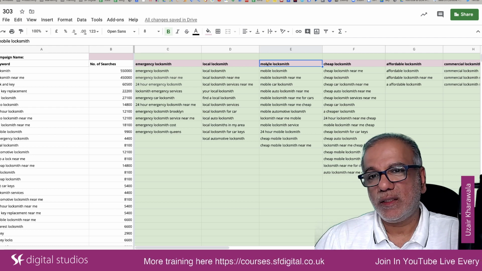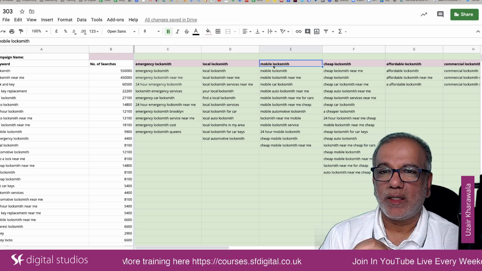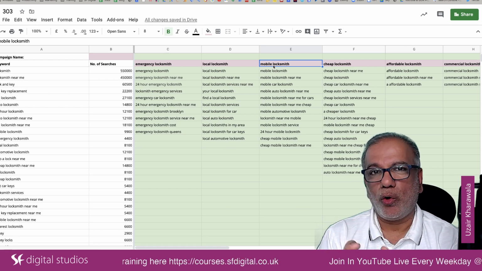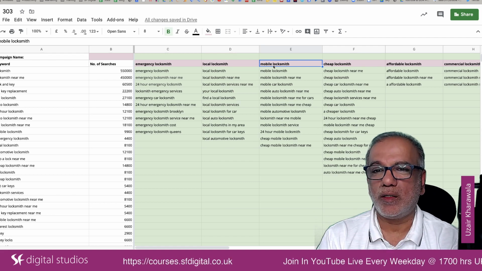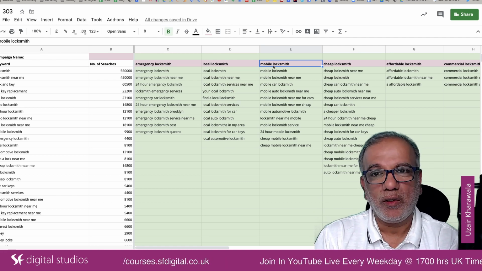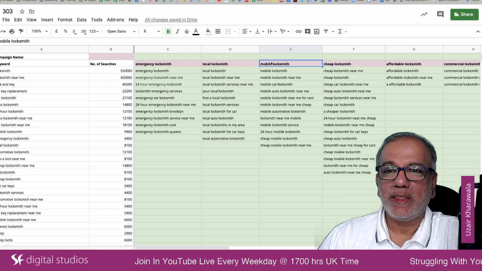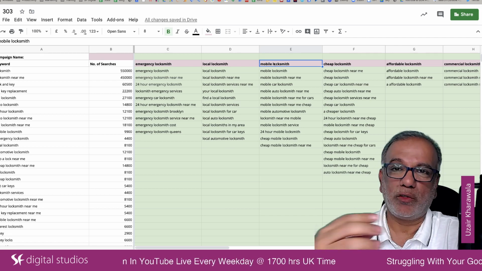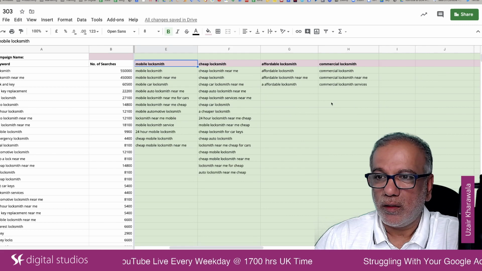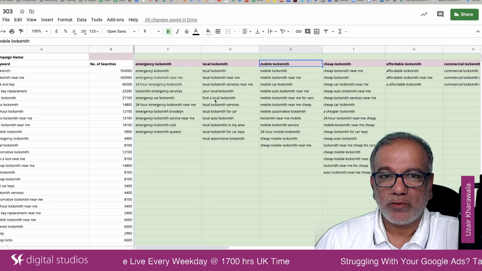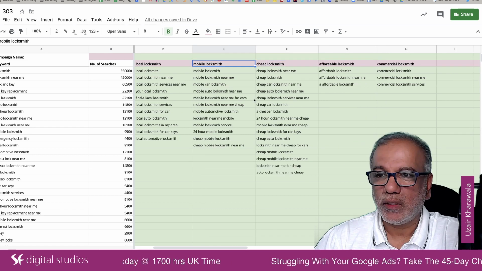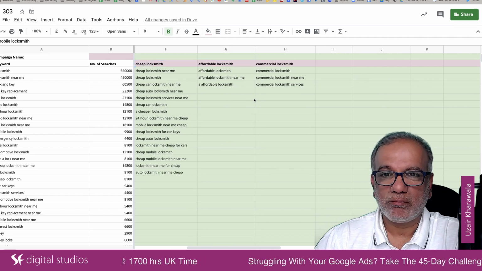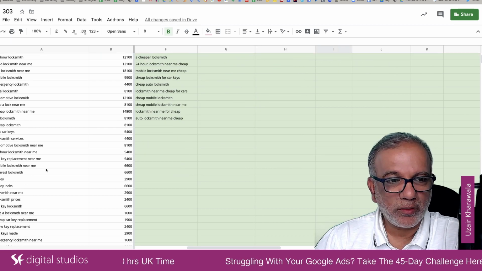Now here's another thing. When people get locked out of their mobile phones, they are also looking for those kinds of repair shops. But the mobile locksmith is where a locksmith can go to your home or office. Now I've managed to set up a really good set of keywords within each ad group extremely quickly. It literally takes not even a few minutes, to be honest with you.